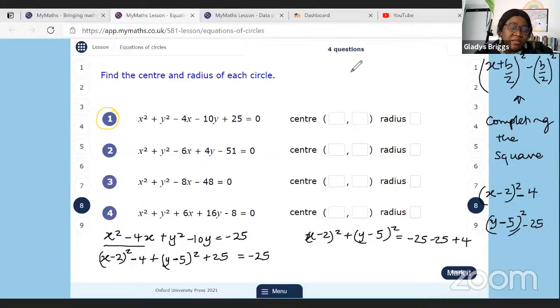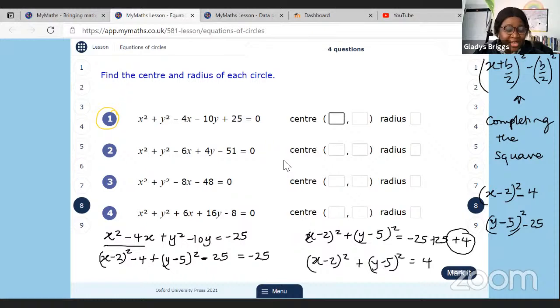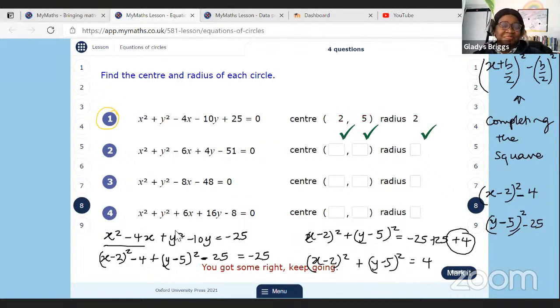Yeah, this should be minus 25. It's so fiddly. If you just make one little mistake, you get it wrong. And then this should be plus 25. Then you should have 4 here, just 4 left. x minus 2 squared plus y minus 5 squared is equal to 4. My goodness. I was just looking for it everywhere. So yeah, you guys are right. You have 2 here, and you have 5 here. Yes, we've done it.